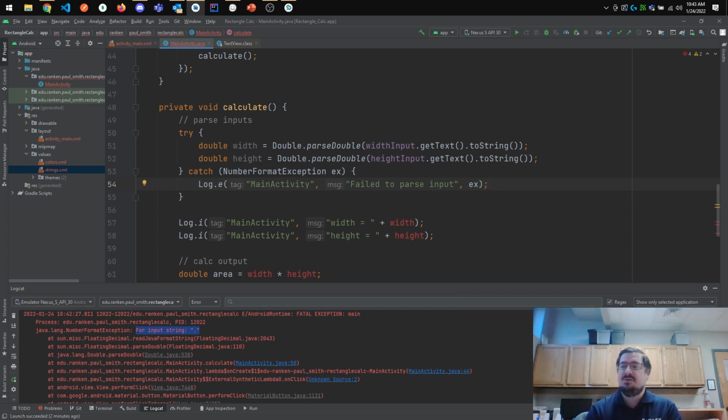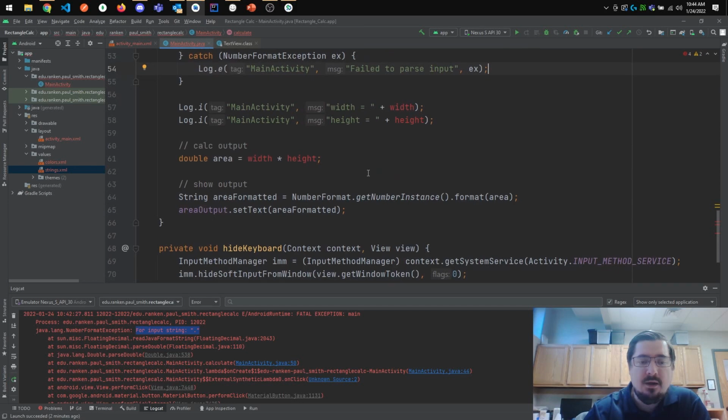This is kind of an interesting trick, which is really important to understand: if you call Log.e, you can actually add a third argument, which is the exception object. What that's going to do is allow us to see the full details, the stack trace that we had. Otherwise, we lost that information when we added this try-catch. So I'm doing that to re-add this functionality that helps me diagnose problems like this.